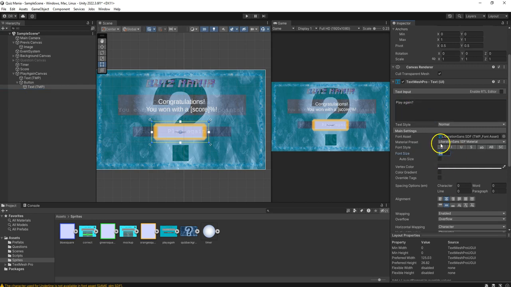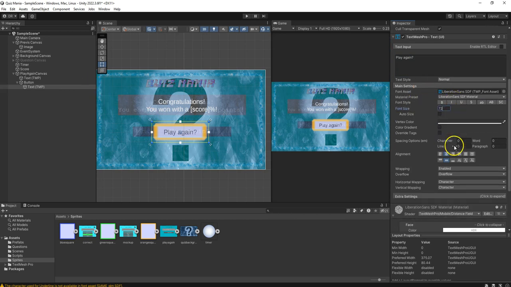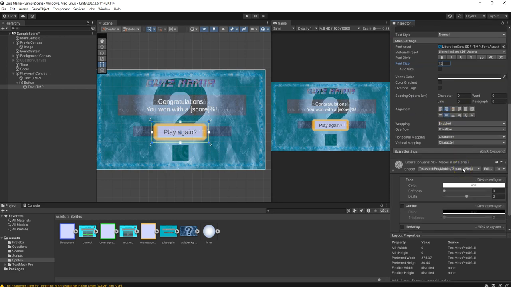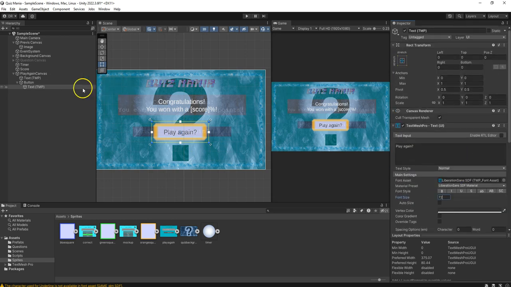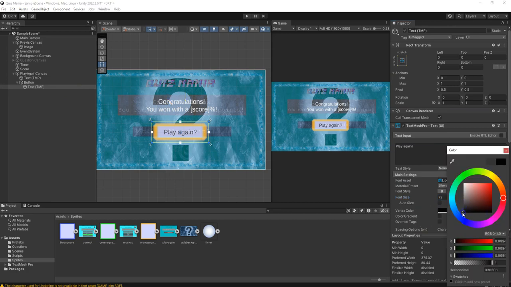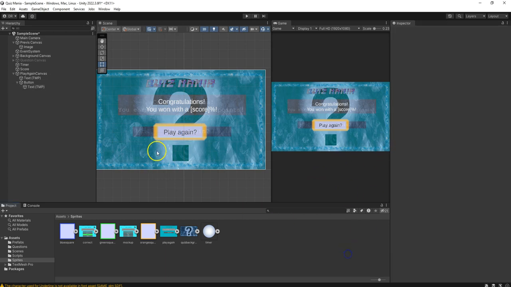And resize that as well. So I'm going to do 72 so it matches the other one. And I'm going to have it centered and middled, so that looks good there. And also let's make sure our vertex color is set all the way down to a solid black, so it's nice and crisp here. There you go, that looks pretty good.